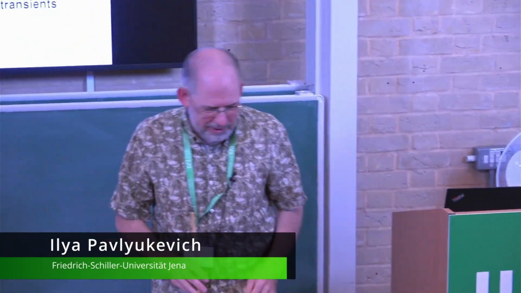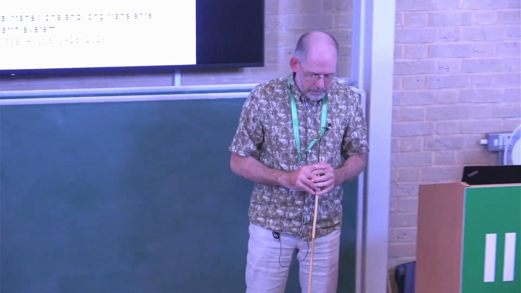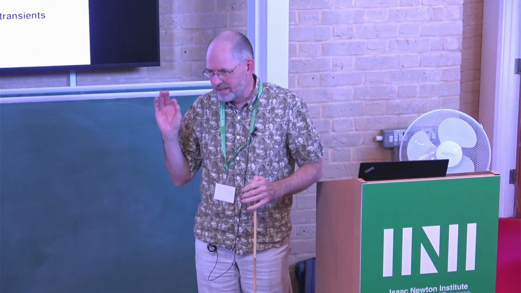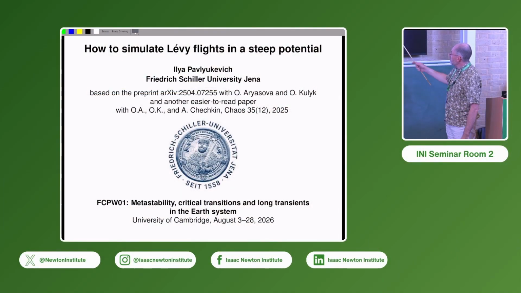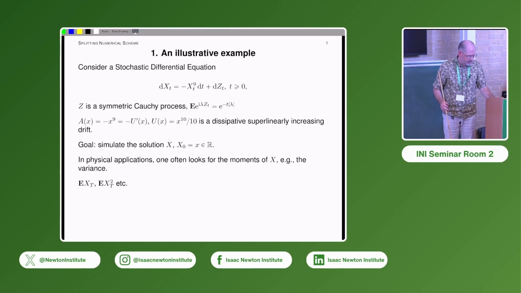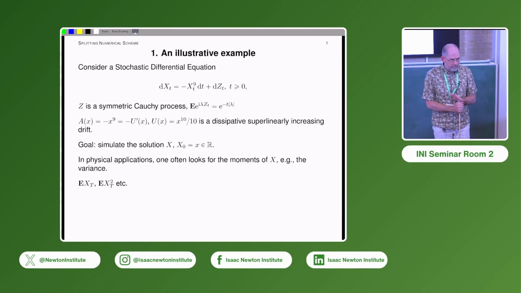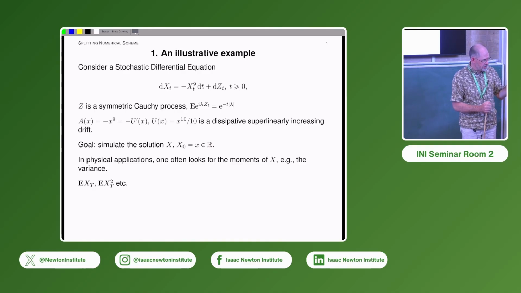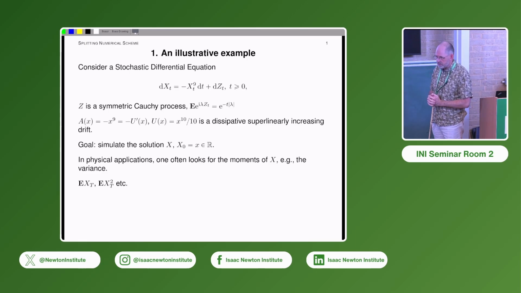So I don't want to bother you with many talks, but I think this is an interesting part, because people do simulations, and I ask several questions, and it's about a very simple equation. But well, it will be more difficult. The title is how to simulate. I wanted to make the title that because we believed that everything is known, and you don't have to do anything, but it is not true. So I just start with an illustrative example, very simple, one-dimensional, and then at the end I will show the general setting and multidimensional, but all the problems which we have will be illustrated here.